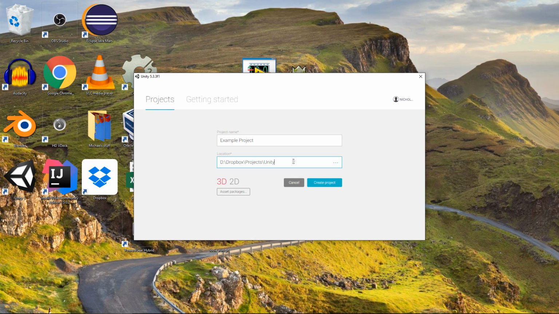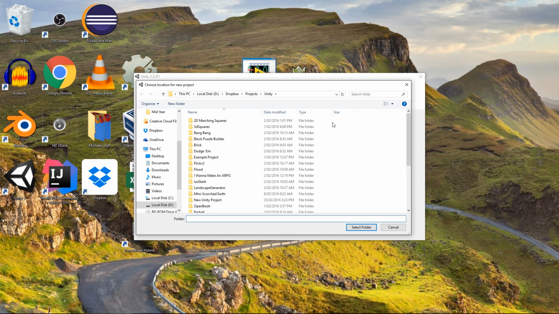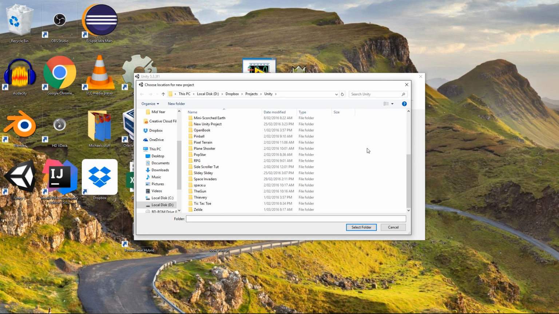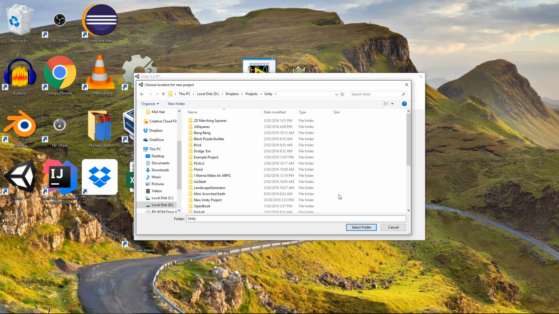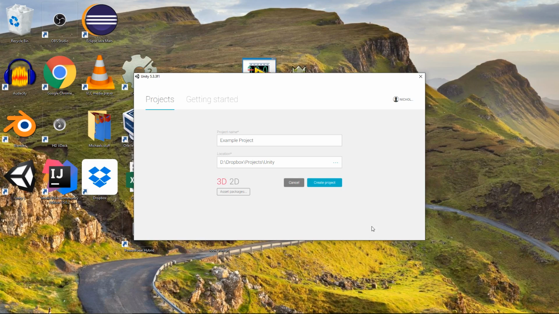The second one is the location of the folder. Now, what it's actually looking for is a folder where you want to create your project. So if I go to browse here with the triple dots, see how I've got this Unity folder selected here, and this is actually where I want to save it, so I'm not going to change my folder. It looks like a file browser, but it's looking for a folder. So let's say I go to my Unity folder, I then hit select folder, and that's where it's going to save my project. What it's actually going to do as well is it's going to generate a folder within this one called example project. Okay, so if I go to my Unity folder, I will find another folder that Unity generates called example project. I'm repeating myself, but just trying to get the point across.